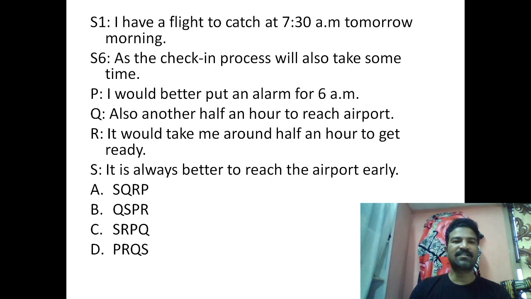Well, the next question. S1. I have a flight to catch at 7:30 a.m. tomorrow morning. And the last sentence of the passage, S6. As the check-in process will also take some time. And the rest of the jumbled sentences are PQRS. Let's find out the right combination of the letters. Your time starts now.